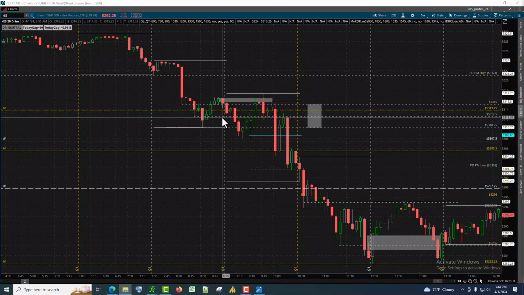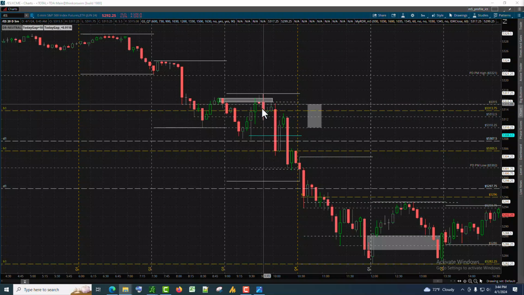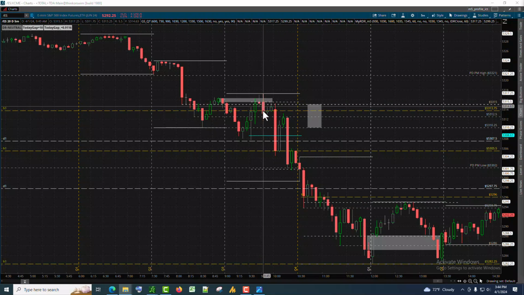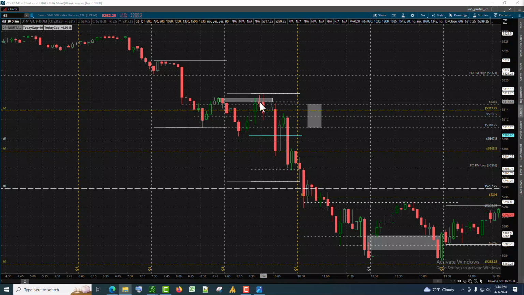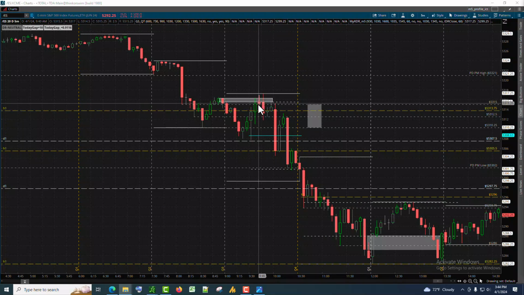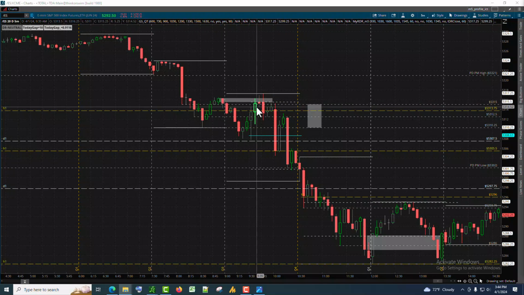But if we want, okay, then we count from here. So we have the gap up and then gap down, gap up and gap down, and this one retests. So it goes with the second direction, which is a gap down, which is going down. If we count from this, don't count from this. So this is invalid already. So we count from this.